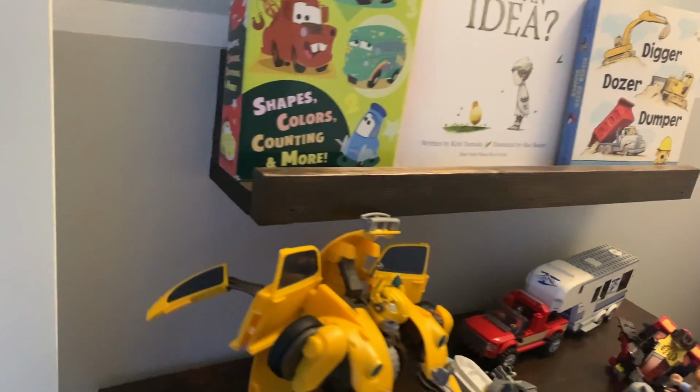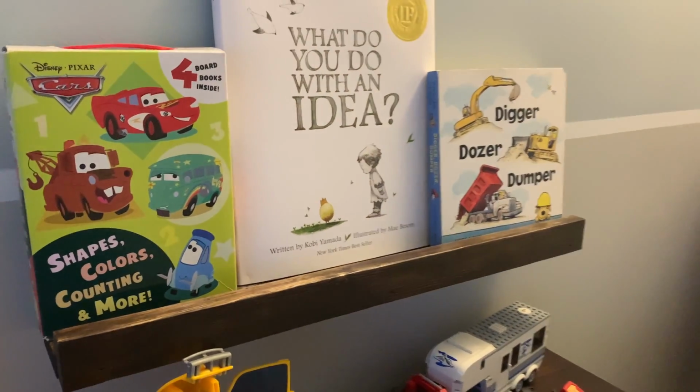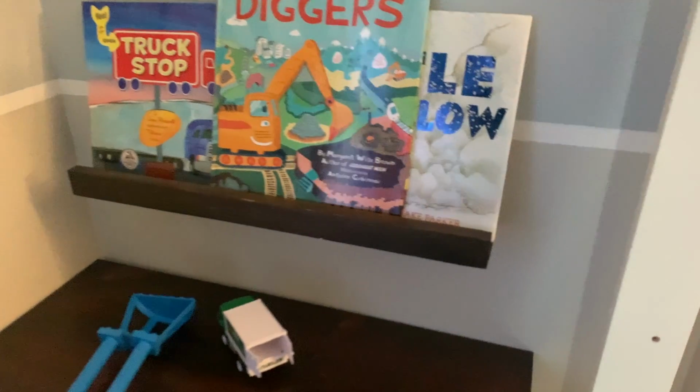Today we're going to build some DIY gallery shelves. Super simple build. It's 1x4s and 1x2s. And we're going to go through, cut it up, stand it up, and you will get something that looks like this. So these bookshelves were going in our son's room.